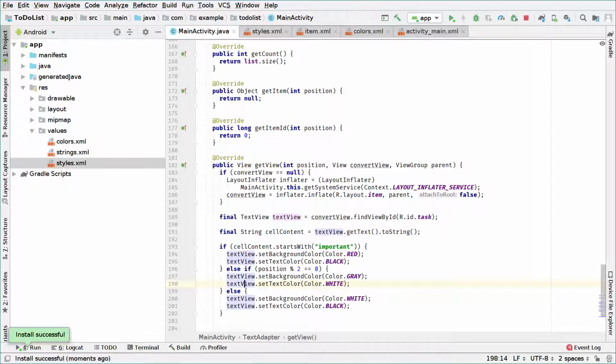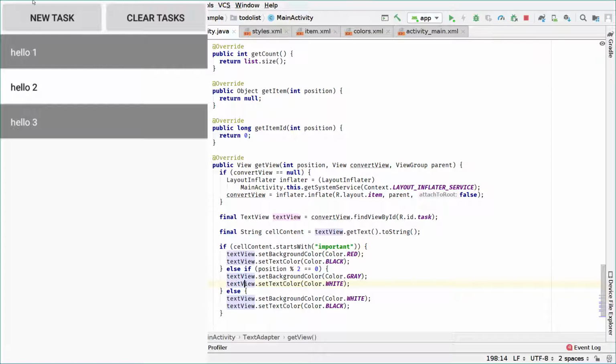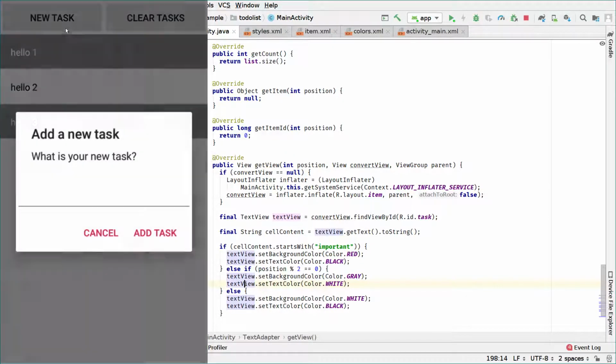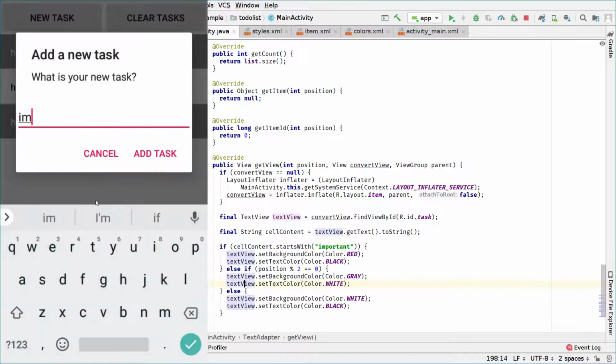Okay, now I have these guys right here, and if I click on new task and I say important, and by that I mean a column, and then say take out the garbage.